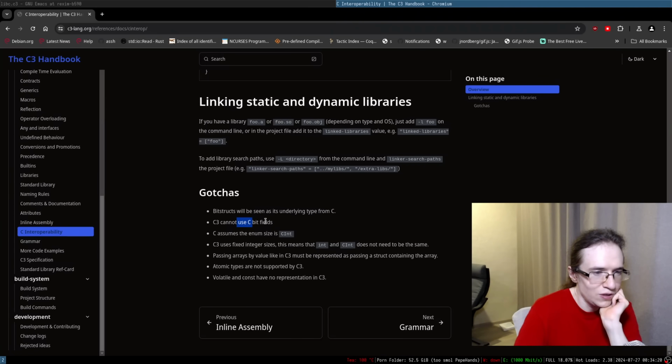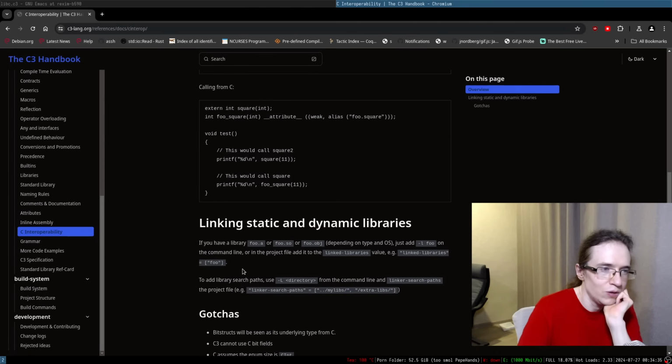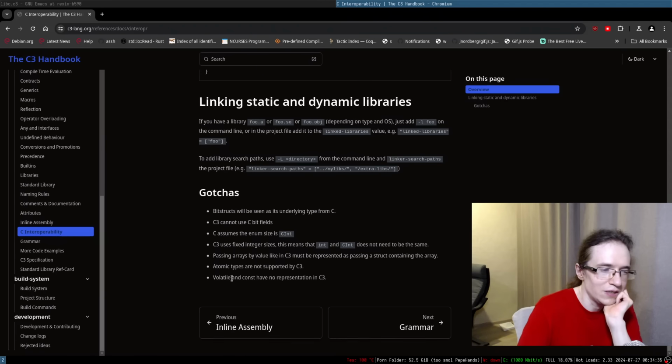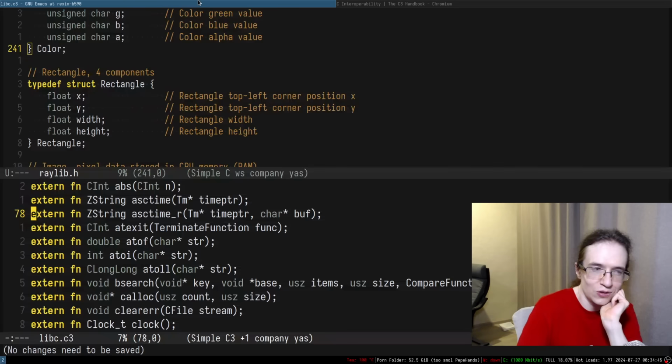C3 cannot use C bit fields, and we don't really need C bit fields. Fixed integer size, that means int and cint do not need to be the same. It uses fixed integer sizes. Okay, I don't really know what that means. So that means I can specify the size of the integer if I use it. I'm not really sure what that means, but that's fine.